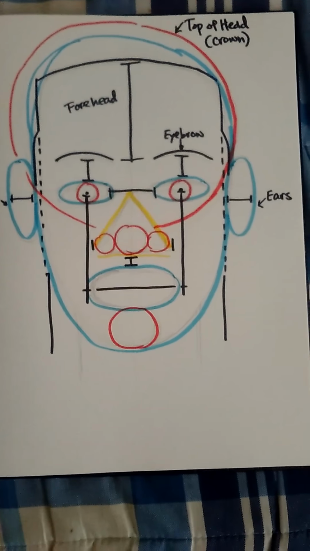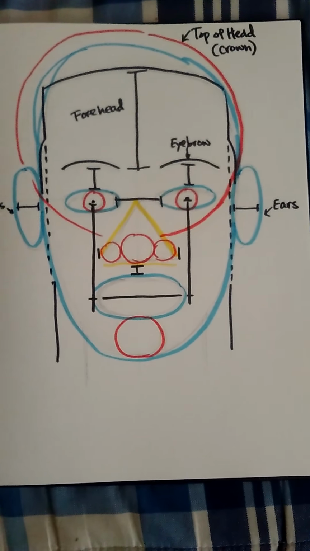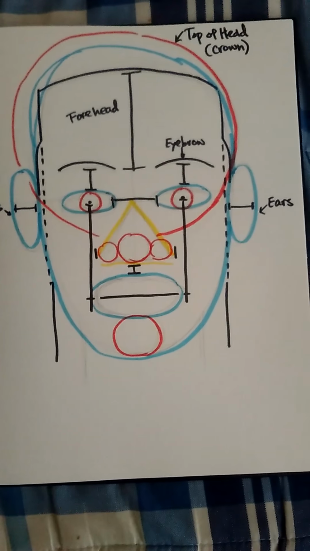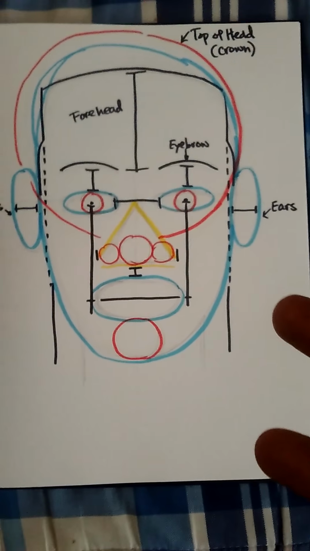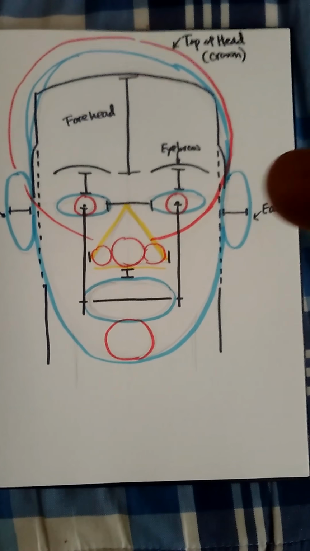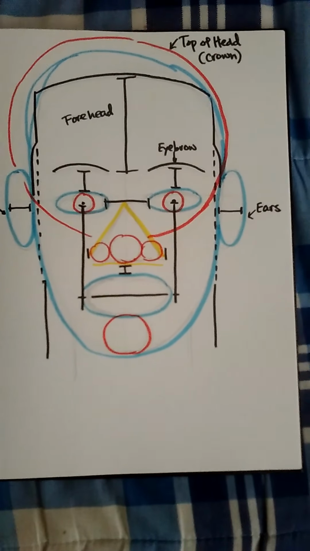If anybody enjoyed this, give it a chance. Look at your own face. Go in the mirror, look at your own face, and see how your facial features fit in with this diagram. And if you see any changes, make changes accordingly. Before you know it, and as you practice, you'll be able to draw your own face or do a self-portrait, and you'll be able to draw any face.